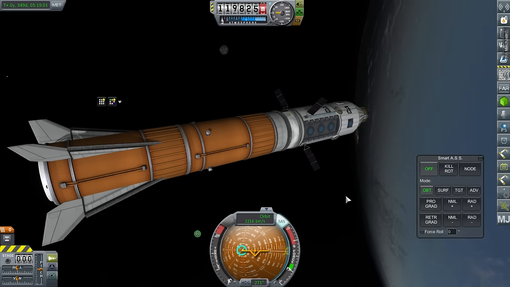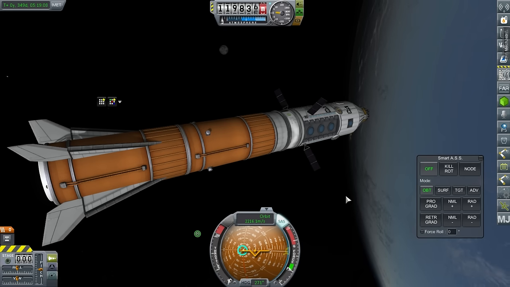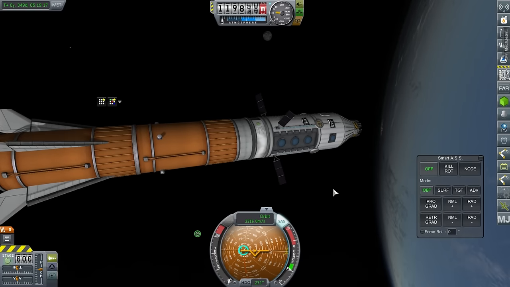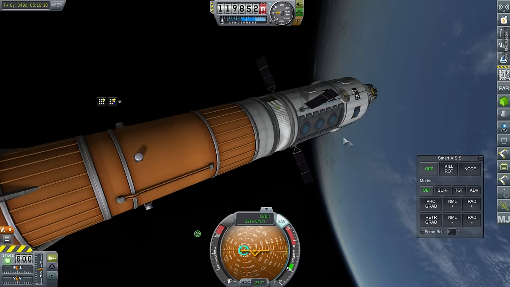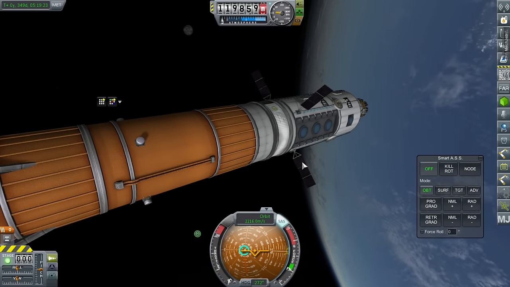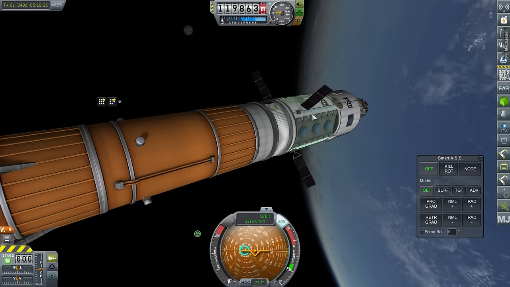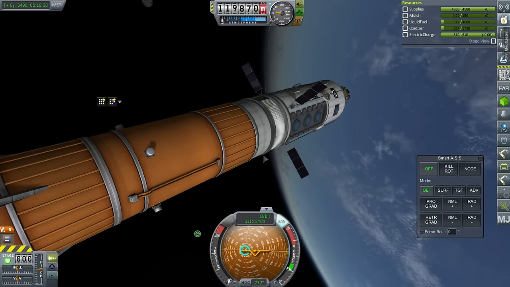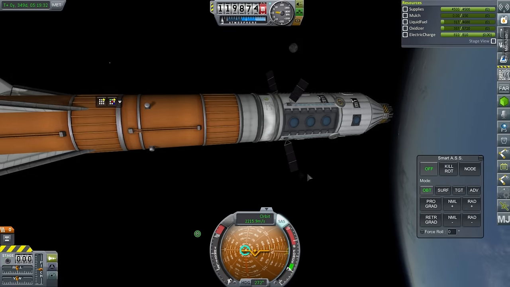I had previously used in 1.1.2 version 1.9.2 of Ven stock revamp, and in this I had installed 1.9.4, and under the change log for 1.9.4 it said fixed solar panels. Well, I decided to revert to 1.9.2, and whatever fix they had for the solar panels was what was causing the solar panel problem. So I have unfixed the solar panels, I guess. I don't know what the solar panel fix was about, but it has restored our solar panels as they once were. So that at least is done.